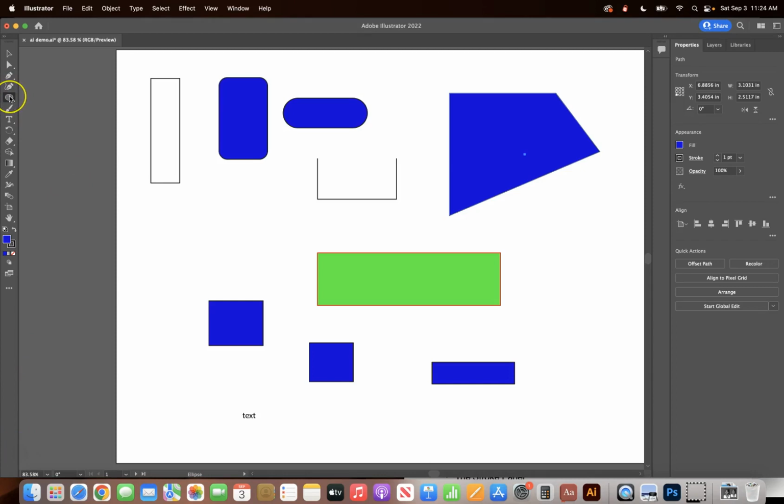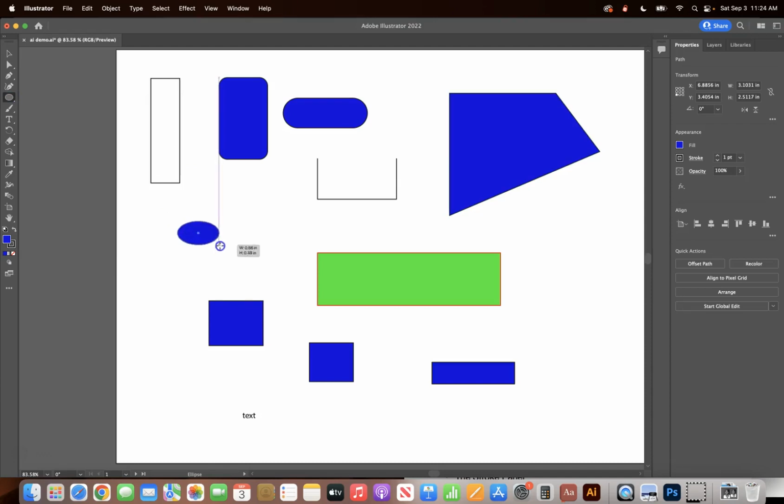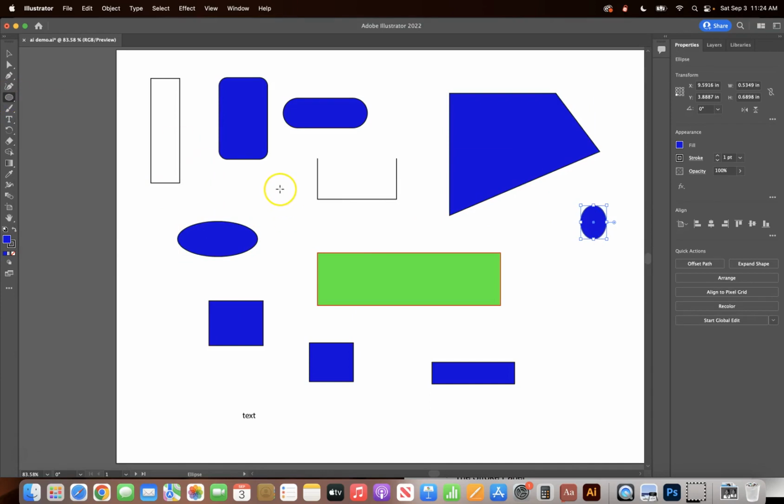A couple more things about the shape tools. You don't have to only limit yourself to clicking and dragging to make an item. Whatever tool you have selected, instead of clicking and dragging, you can find about where you want it, and you can double click, and then you get to lock in the numbers in a more precise sense. So if I wanted the width to be 1.5 inches, hit the tab key, set the height to 1.5 inches, and click OK. Then where I clicked, I'm going to get a perfect circle, or whatever else I dialed in.